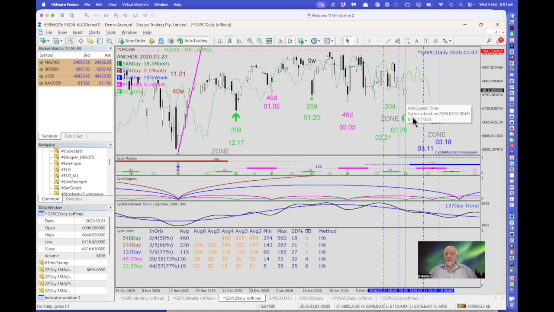I'm anticipating that given the very long tail or long wick on this candle, that it probably will be some sort of a low. Time will tell. The thing that matters is that price is approaching the 20-week low zone. Now, this 20-week low zone has been shifted based on the relocation of the 20-day low phasing to the 3rd of March. And so the overlap now has shifted, and that's a very narrow window.